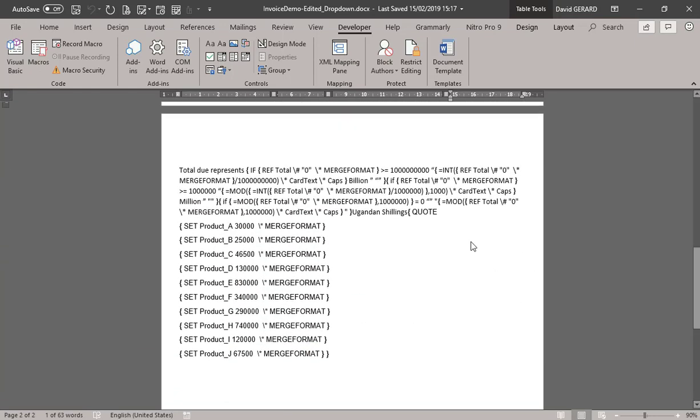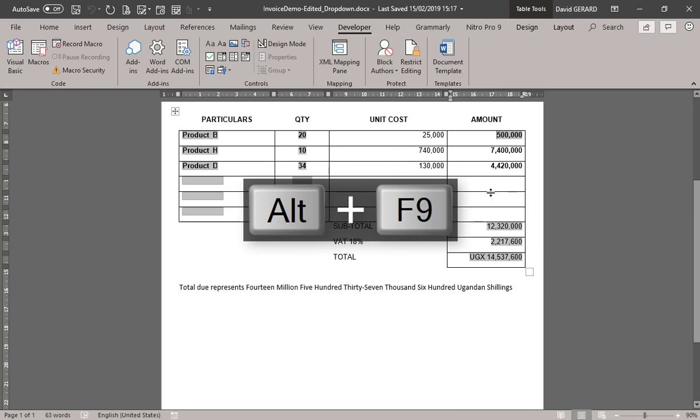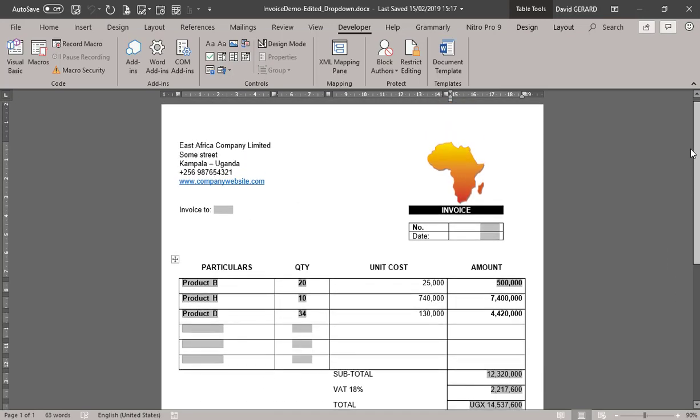And what I've done is also list the different products that we have and their price associated to that product. So we need to use a set field to set the bookmark product_A to 30,000 and so on until product_J. We need to use the underscore to avoid spaces. A bookmark can't have a space, so we need to write something without a space. So that's what we did to improve the document: use the drop-down form field and base the result of that drop-down form field on retrieving the corresponding unit cost. Alt F9 to go back to the form value, and we can use the document once it is protected.